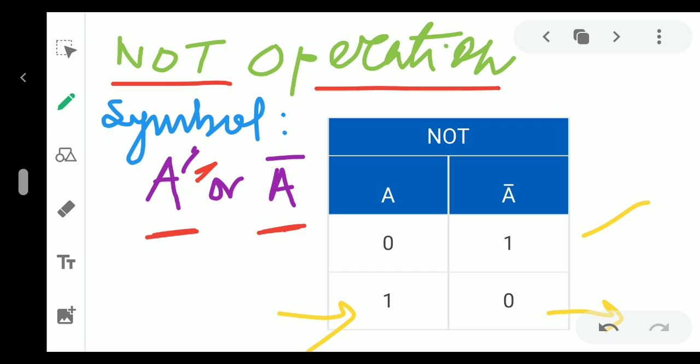That's why this operation is also known as the inverse operation.